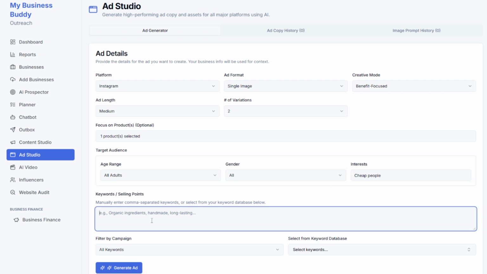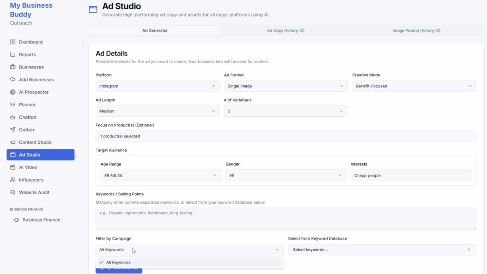I mean, we could add keywords. So this is another feature that I didn't tell you about. As we go down, you'll see we have a keyword feature where we save keywords and input keywords. If we had keywords, you could pull them from here and add them to your post. That way everything is based on your keywords, and it's always good to use the same language. So let's make the ad.